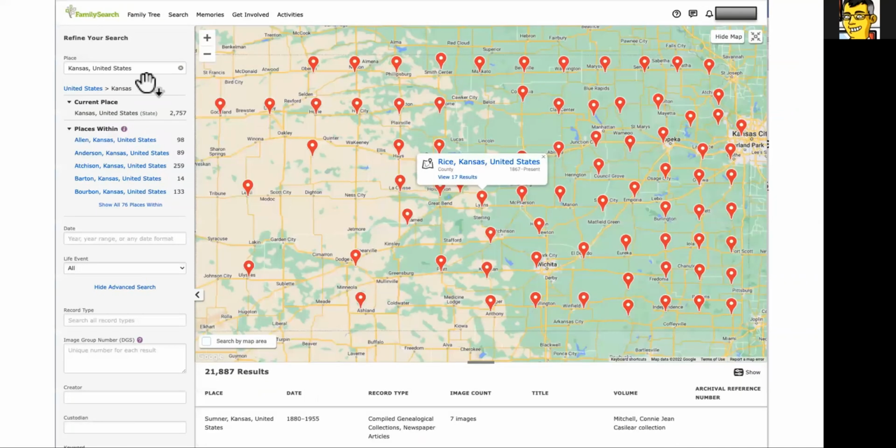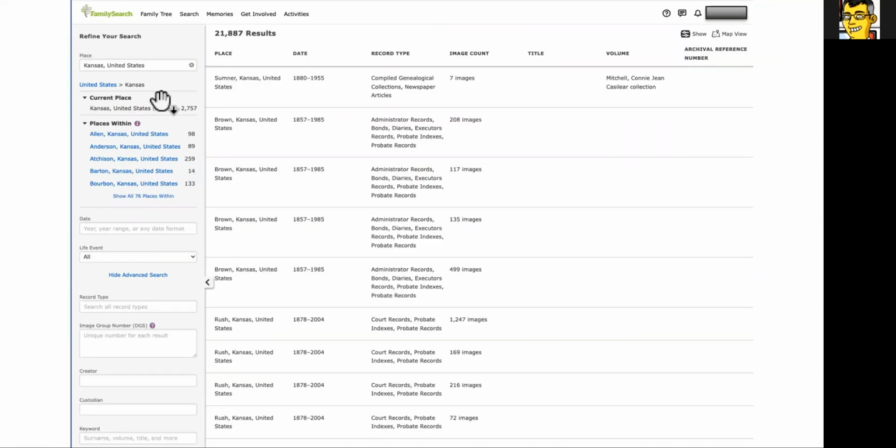And the total, there's over 2,700 places that are there. And on this particular page, they added up the total number of results, adding up the image counts. Within Kansas, there's also by county, there's 76 places within Kansas that I can look at. And so I can zero in even more.